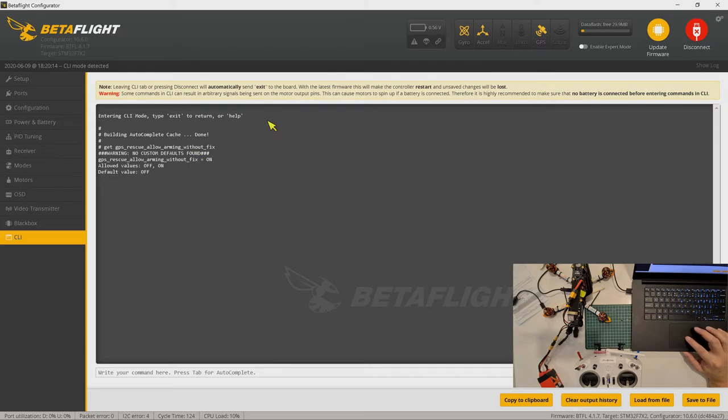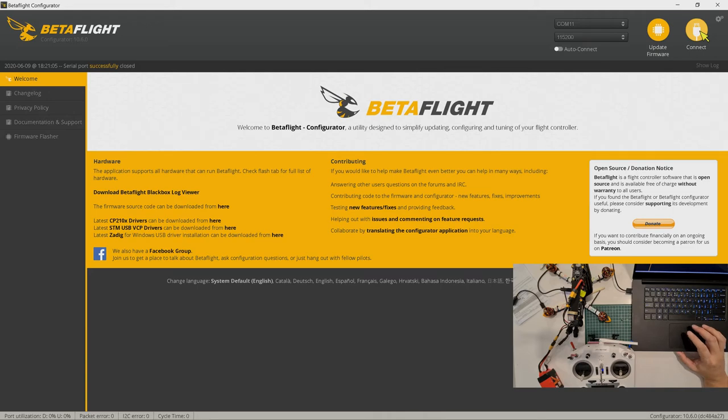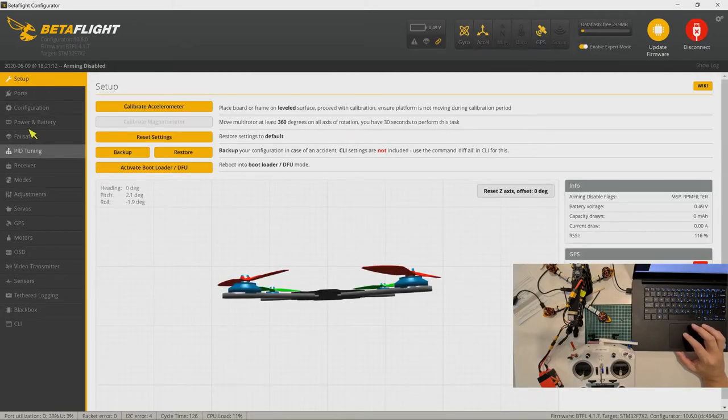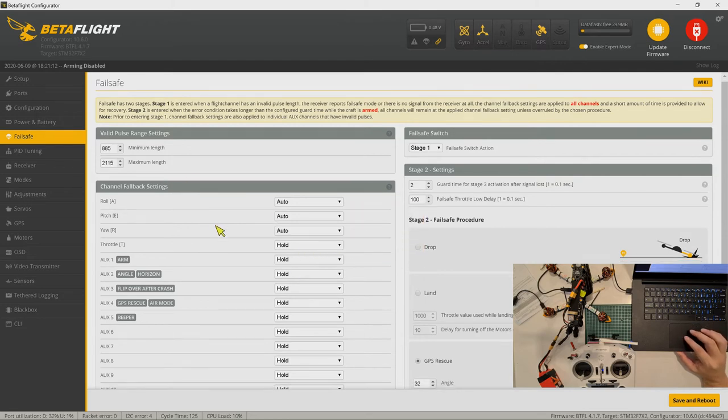Okay, let's go to failsafe. For failsafe, I put my throttle to auto, but actually I should set it to hold. Why hold? Let me show you later.